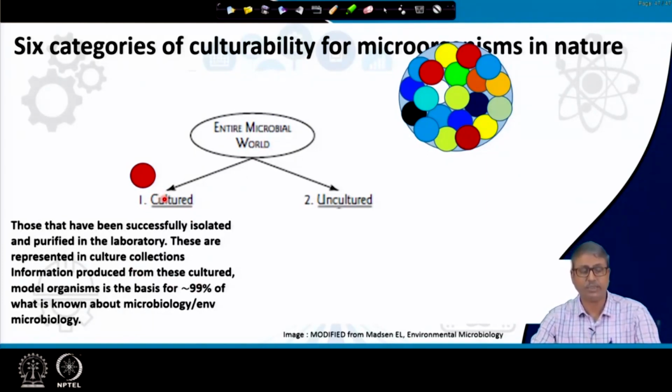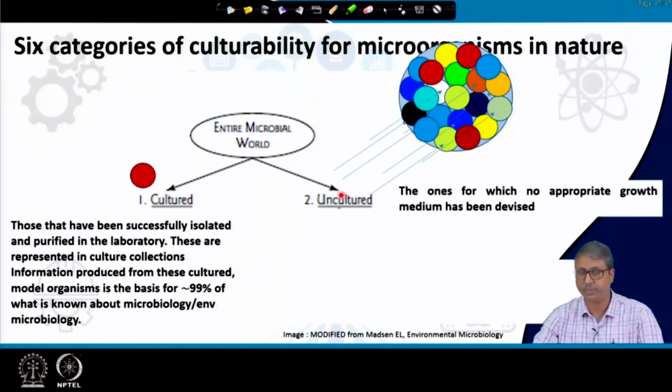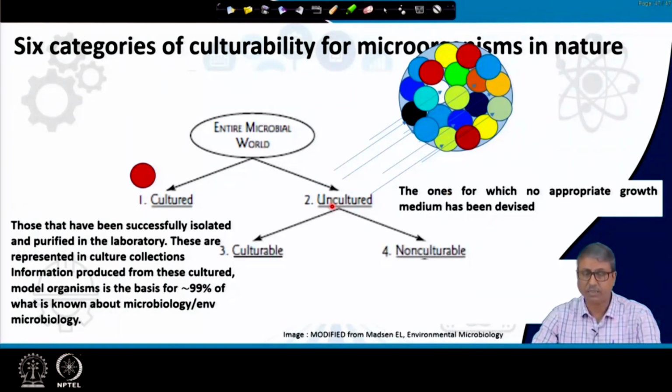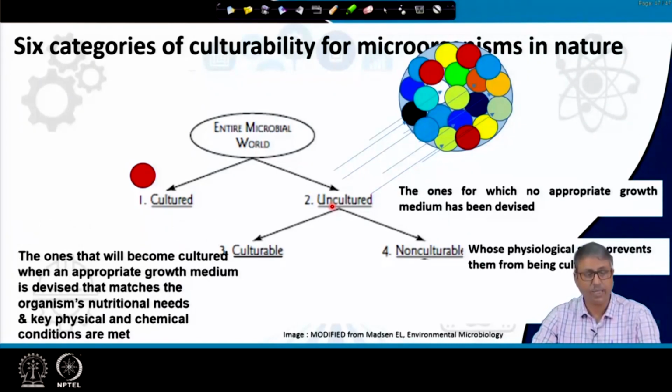only in the recent past, like only 10 years or so, do we have methods through which the uncultured organisms are also being characterized. So, who are these uncultured, who are not growing on the agar plates? These organisms could be ones for which no appropriate growth medium has been devised, or possibly the pH and temperature etc. were not appropriate. But these uncultured organisms could be cultured provided that we have proper medium or proper nutrients, and the physical and chemical conditions are also provided.